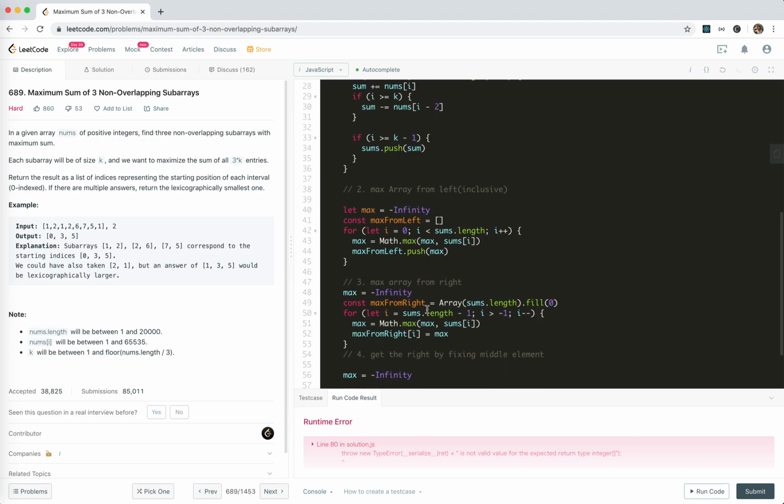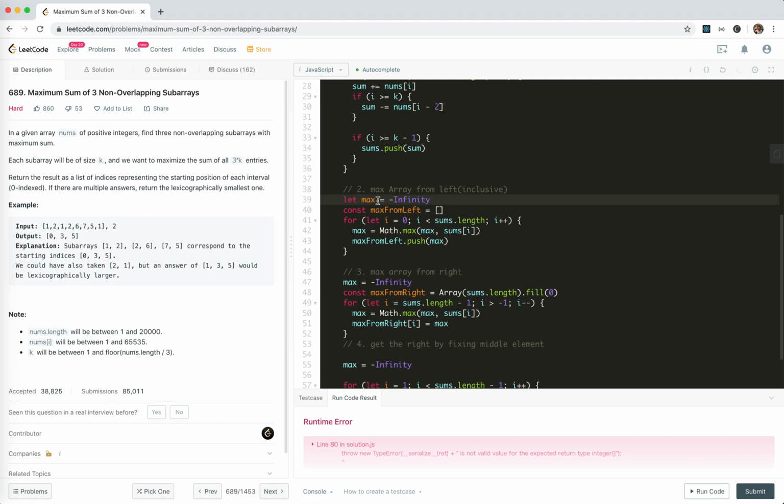I know, we got the problem. So rather than the max, I think this should be max index. Max from left, you should push the index. Okay, the index.